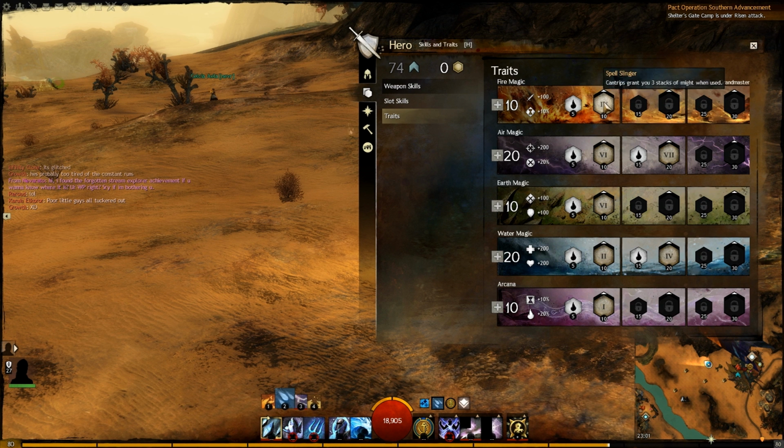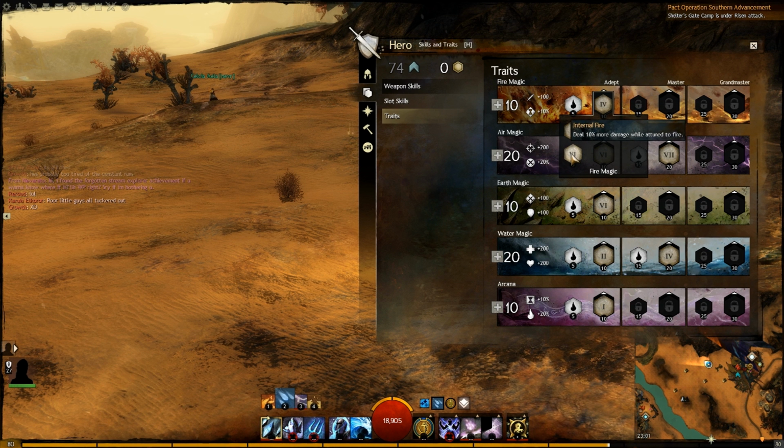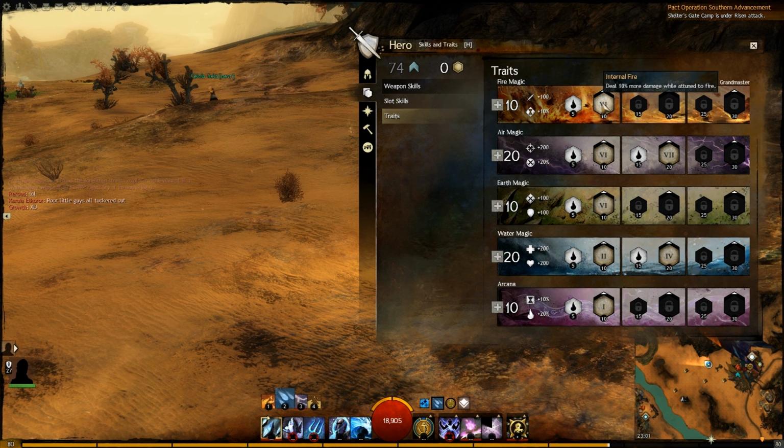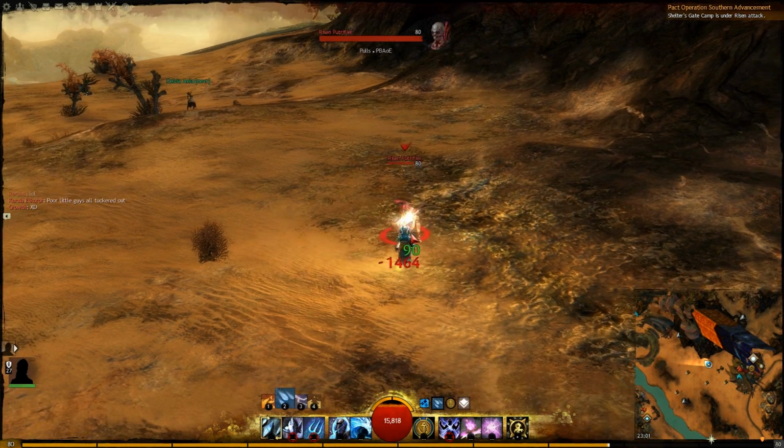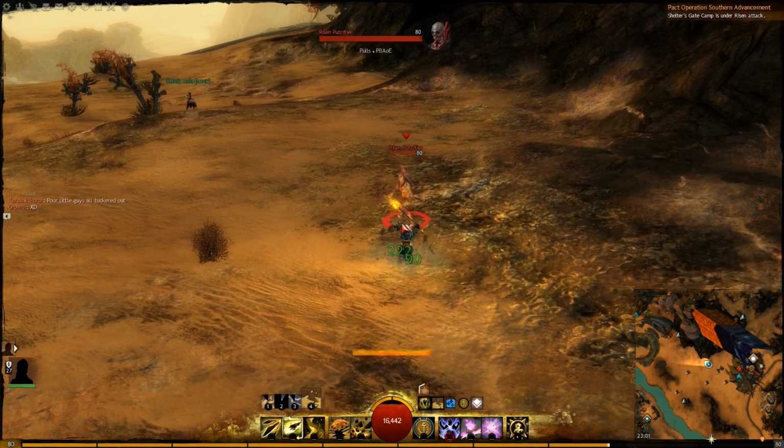So I've only gone 10 into fire. Cantrips grant 3 stacks of might. There's not too much great here early on. You might think, well, why not go deal 10% more damage while attuned to fire? And that is reasonable, but there's a good reason why I haven't done that, which I'll explain later. So now we've gone into air magic as well, which is great for the precision, gives us more chance to critical, but more importantly, 20% more critical damage. You can max this out, but the last trait that you've got there isn't necessarily very useful.